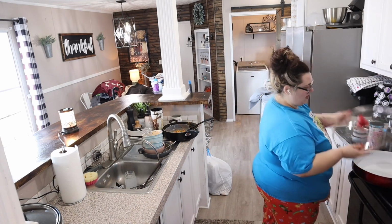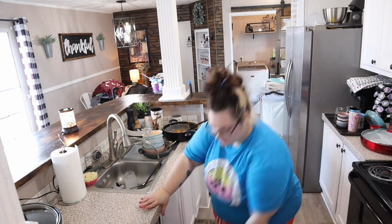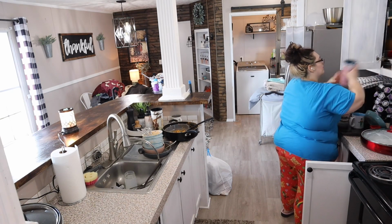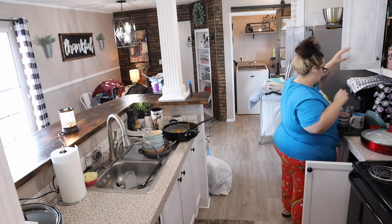Here's the perfect example of not doing stuff in the evening and it kicking my tail, because if I had done my evening routine like I have been doing my evening routine, then the dirty dishes last night would have got into the dishwasher and it would have been washing overnight, and I would have unloaded it this morning and it would have went seamless.